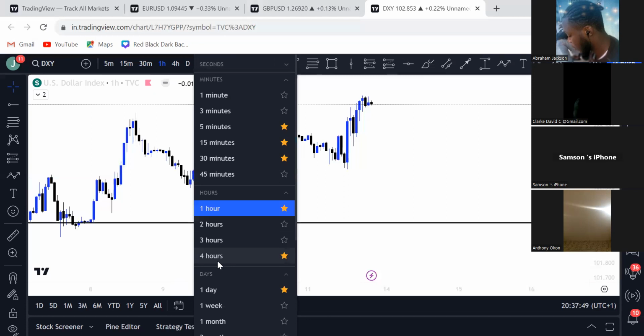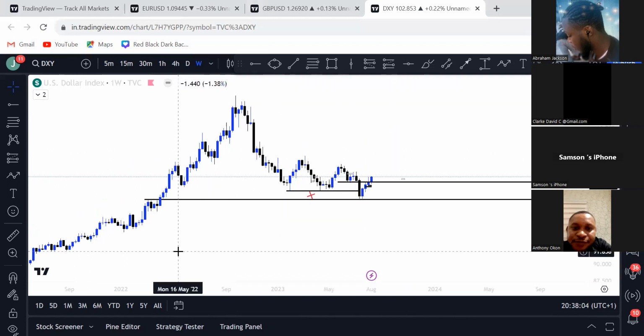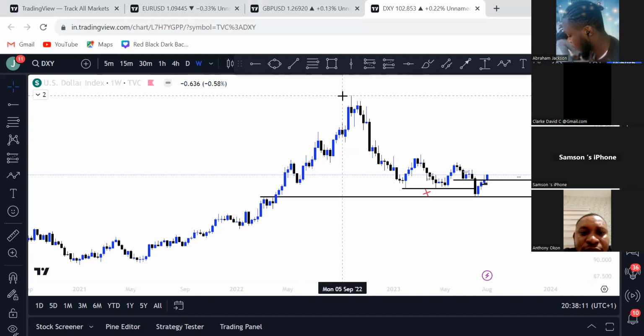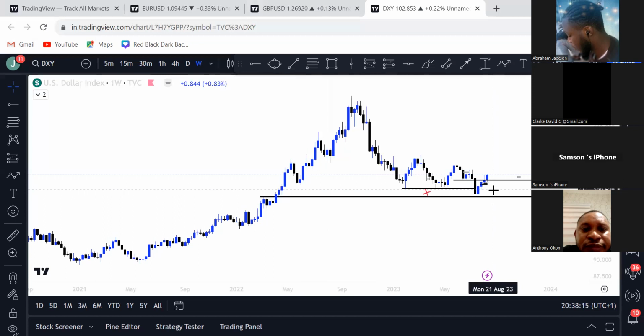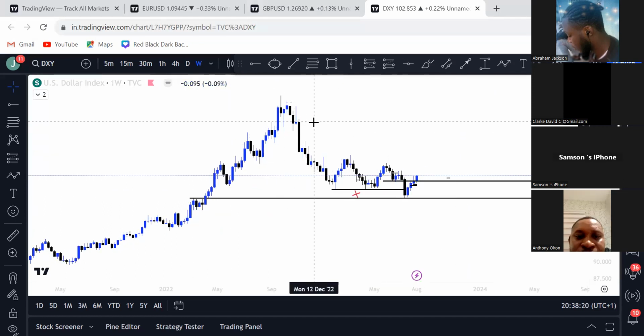So from the weekly time frame, what we're seeing right here is a downtrend. Not really a downtrend though, but yeah, we could say this is a downtrend that is changing into an uptrend. But then on the flip side, you could see that this is more like an impulsive move. One long impulsive move, probably in the monthly time frame or in the quarterly time frame, and then a correction. But forget about all of this because we are in a weekly time frame. So let's focus on this particular area here.